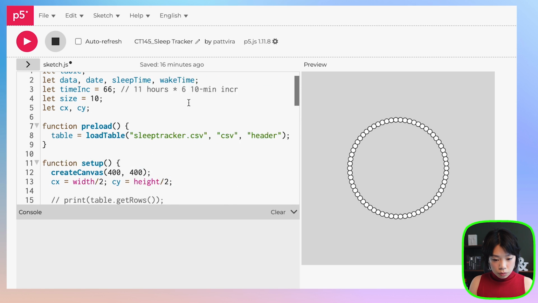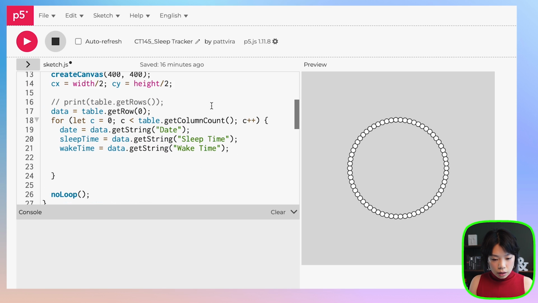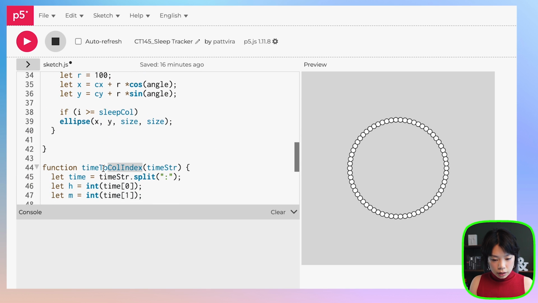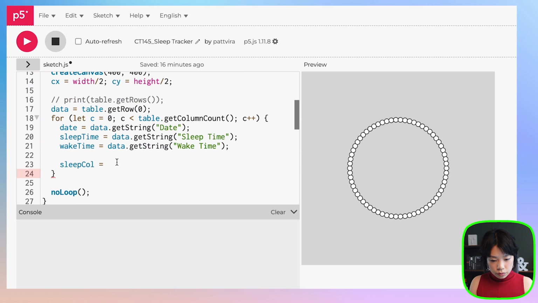So let's do let sleepCol and wakeCol, right? So sleepCol is basically what? This function here, right? And then the argument is sleep time.